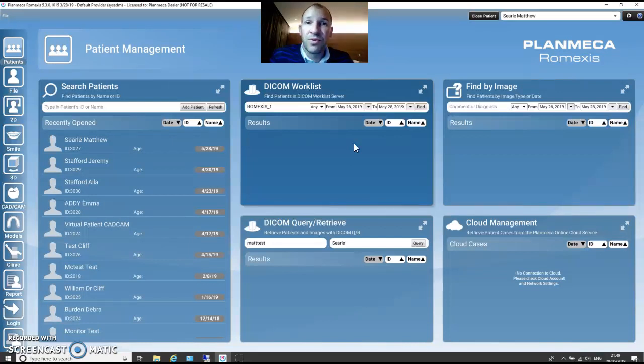Also benefits of Remexis are that it's a totally open system. Likewise, how I was mentioning about CBCT, you can export your CBCT and a Diacom to anyone that can receive a Diacom. You can bring in anyone else's Diacom into here. Likewise, if you're doing the intraoral scan, you can export your scan as an STL, which is an open source file. You can export it as a PLY file as well, which is a color version of STL. Being a totally open system, you're not locked into any one thing, and also you can really get into good workflows with labs, whether they be through 3Shape or ExoCAD. It's really easy to integrate into their workflow.